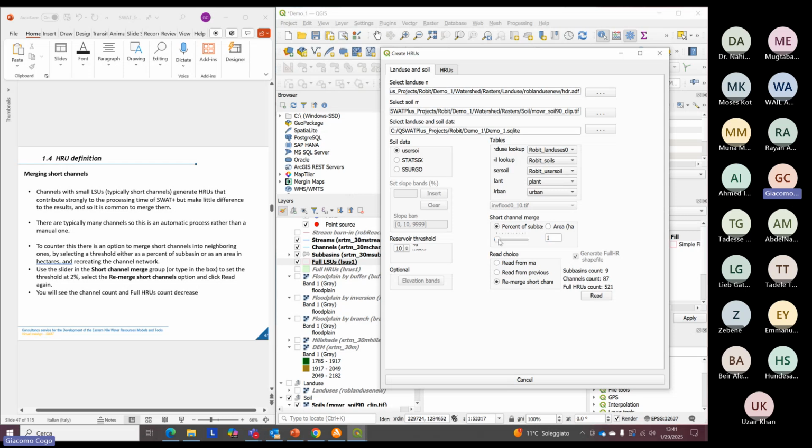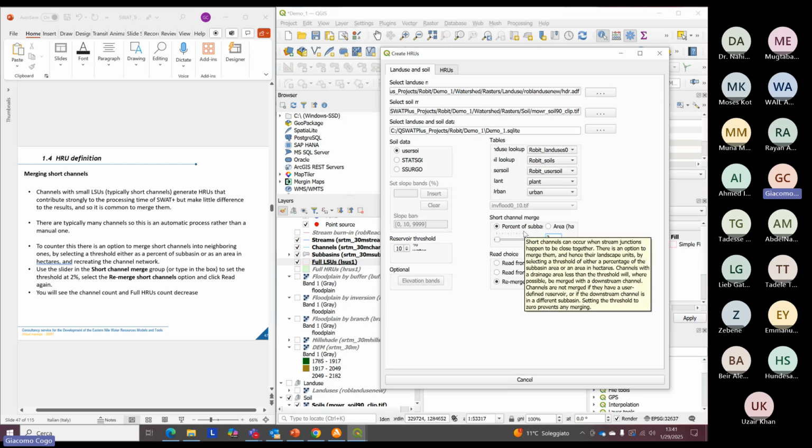So we can go to 2, or we can also write it here, that's easier. In the box here, we can write 2% of the subbasins, to remove the very small channels that correspond to an area of 2% of their subbasin.